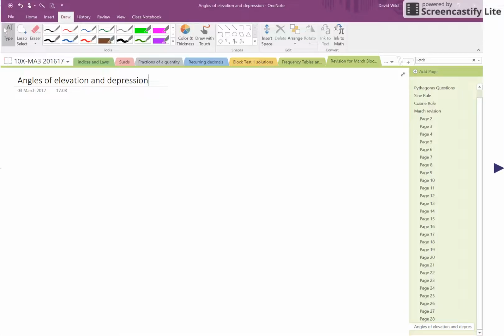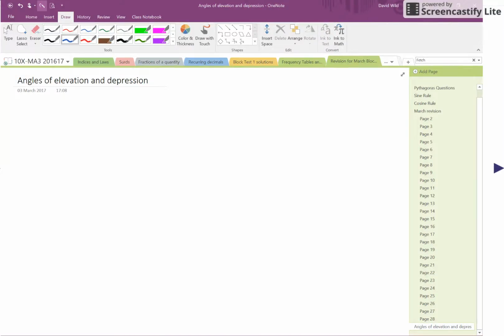The last thing I need to talk to you about is something called angles of elevation and angles of depression. So elevation, if you feel elevated, it means your mood is going up, right? So you're elevated, like an elevator goes up. Actually, an elevator comes down as well. But if you're elevated, it means you're pleased, your mood goes up. Depression means you're going down and you feel down. Okay, so that's what we mean by elevation and depression.